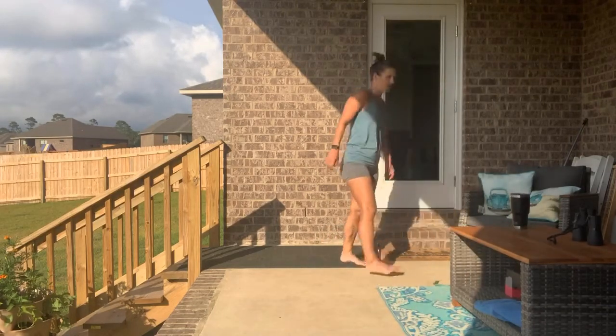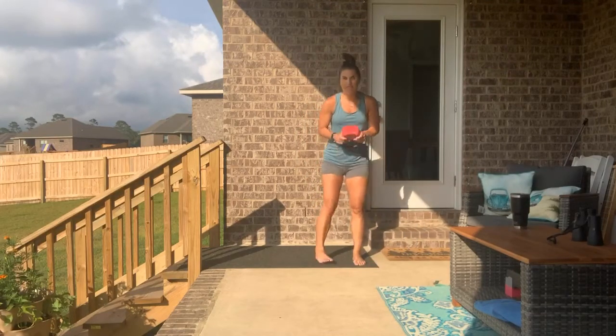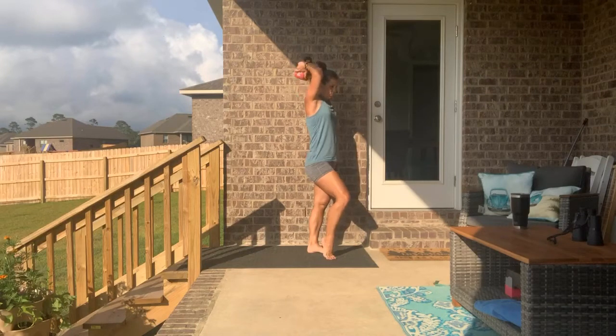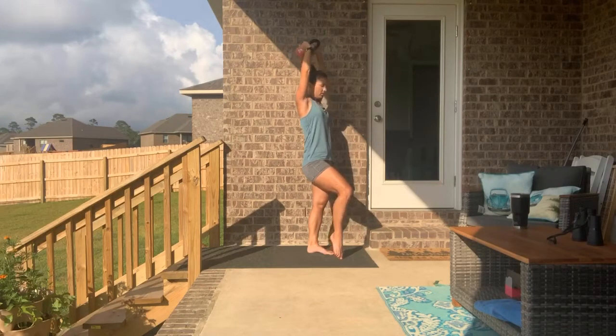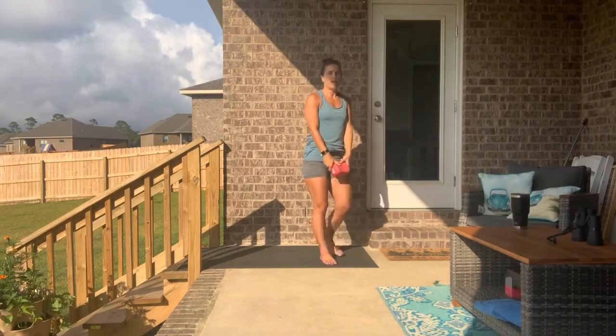We're going to go and grab that weight. Hold it on each side here, okay? You're going to go up overhead and bend those elbows. We're doing triceps back to back. And I bend one leg so that I protect my back. Two more here. And bring it down. Awesome job.